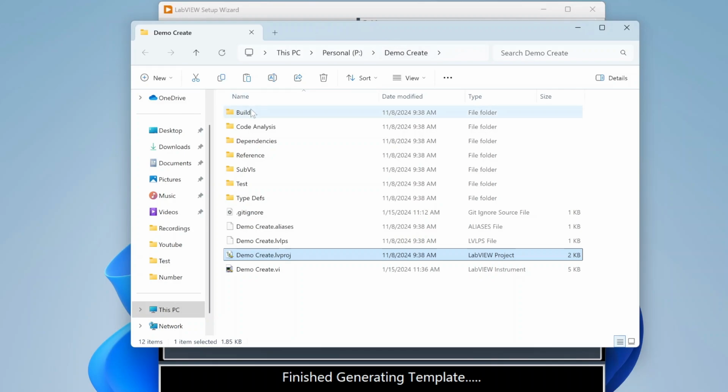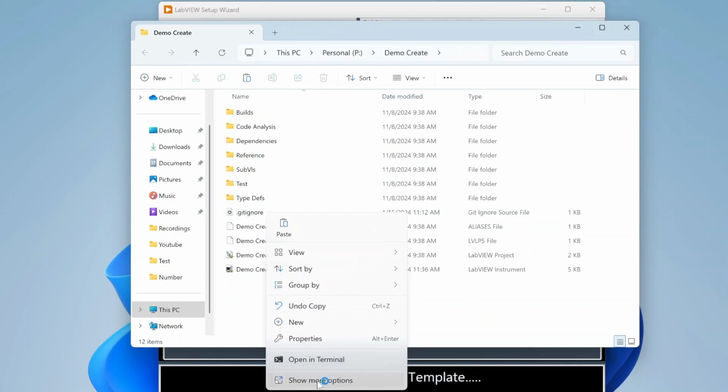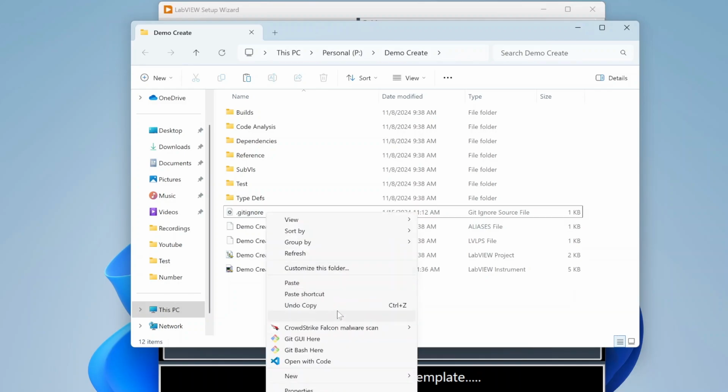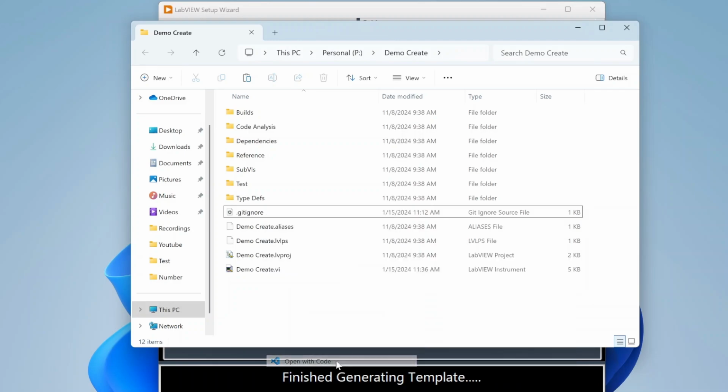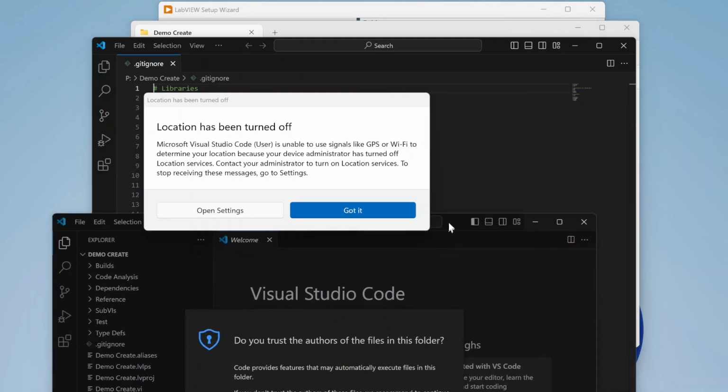In there, it created, first of all, the folders I specified in my config file. It also creates this gitignore file, which is already set up with a typical LabVIEW gitignore configuration. Let's do open with code. How about that? And it opened twice. Okay.